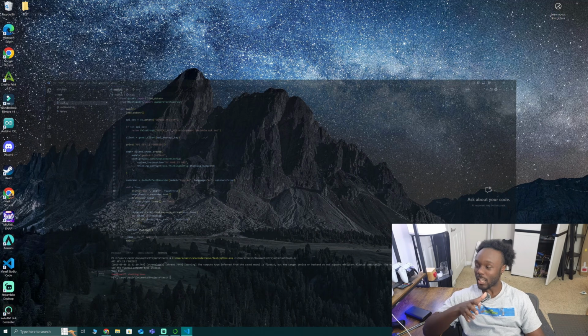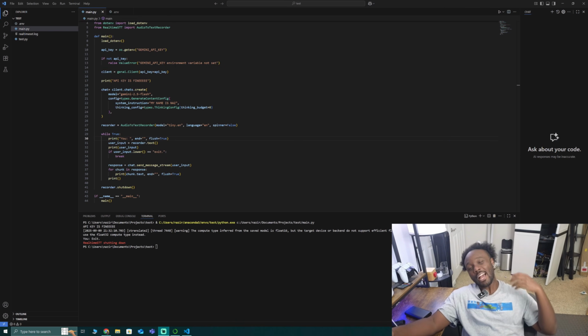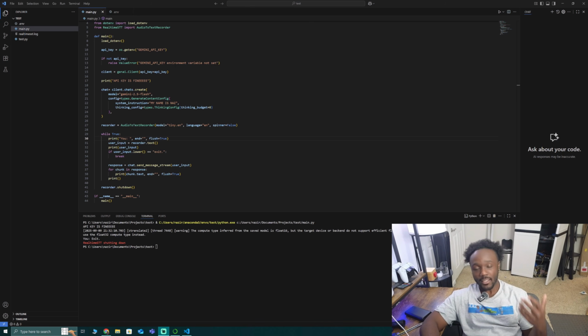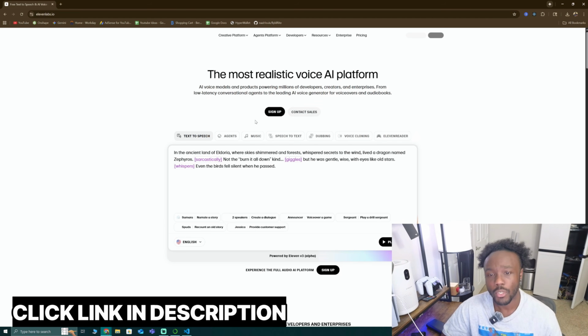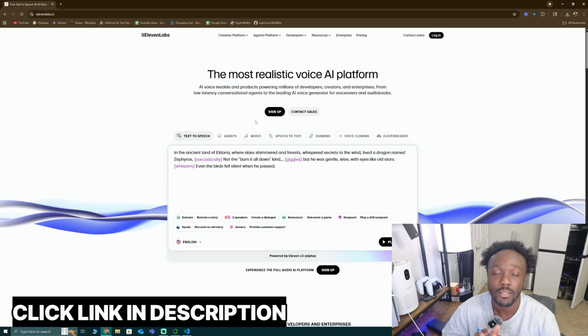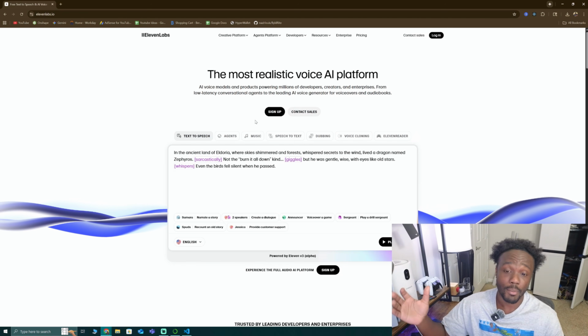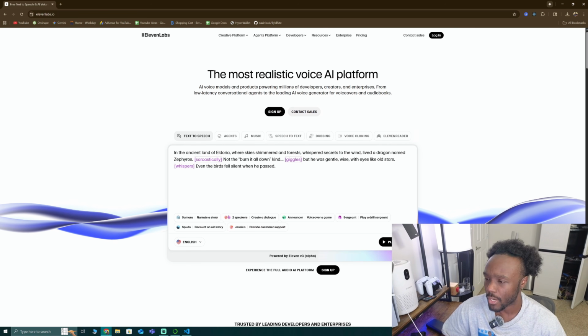Now it's the actual fun part. And the fun part is when your AI chat box, your Jarvis AI comes alive, and that is when you give it a voice. So what I use for my AI voice is something called 11 Labs, and it's already here, beautiful. And the reason I use 11 Labs is because these AI voices are, to me, some of the best on the market right now. And they already have a demo set up, so that's actually perfect.